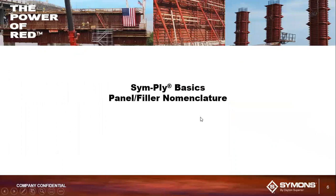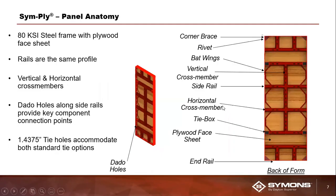Okay, so moving on to some SymPly basics real quick. I thought it was important to start out by giving you guys a high-level overview of the most important component part in any forming system, which is the panel, and some of the basic nomenclature, or as I call it, panel anatomy. You can see the SymPly panel, as I've mentioned already, consists of an 80 KSI steel frame. It has a plywood face sheet to it, as you can see from the images on the slide there.